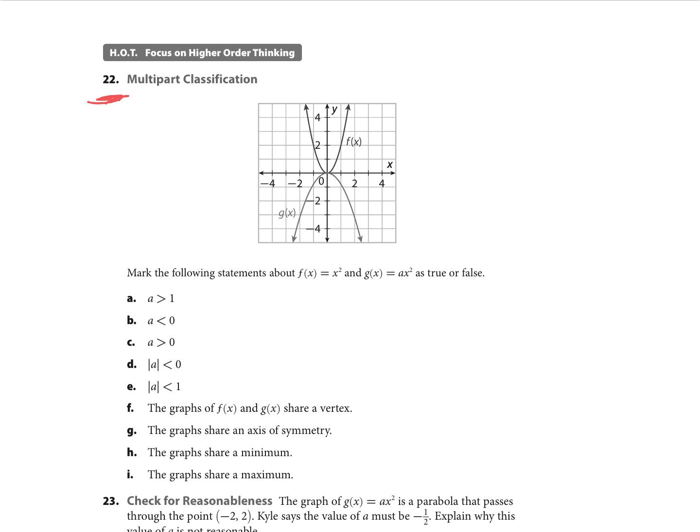Now we have classification. We have this g(x), mark the following statements about f(x) which is our parent function, and then we have this g(x) which has this a. What's happened? Well g(x) is going down, therefore a < 0, it's got to be a negative. Absolute value of a, it's gotten wider. If it's gotten wider, that means there's a vertical compression. Vertical compression equates to getting wider. How does something get wider? That means you multiply by a number that's less than one. In this case it's |a| < 1 because we already know the original value is a negative since it's going down.